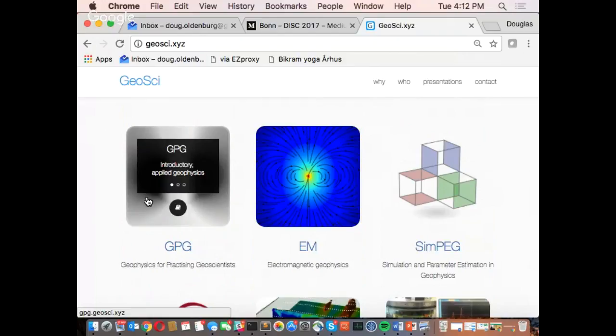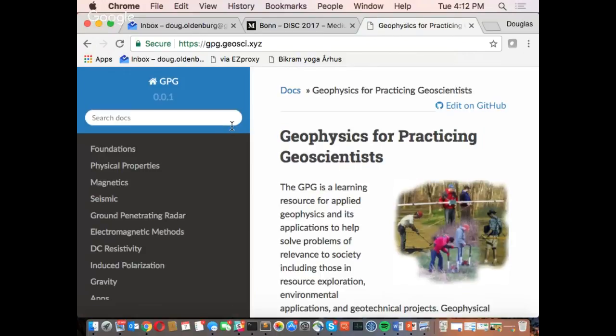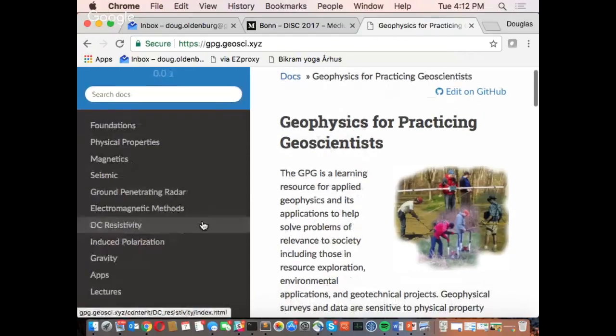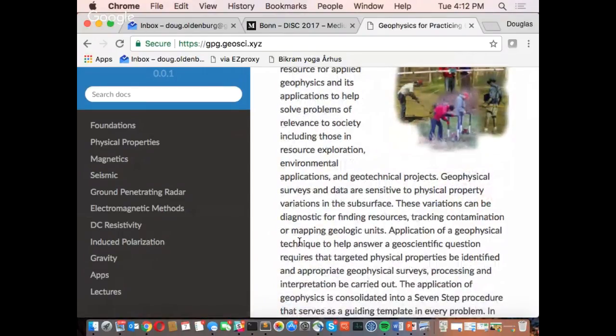So we've been using this at UBC for an undergraduate geophysics course. It's mostly geologists and geologic engineers who take this course. So it's really a once-over lightly of all of the geophysical methods. We introduce everything: gravity, magnetics, seismic, GPR, DC. So this is meant to be a useful resource for an introduction to geophysics.